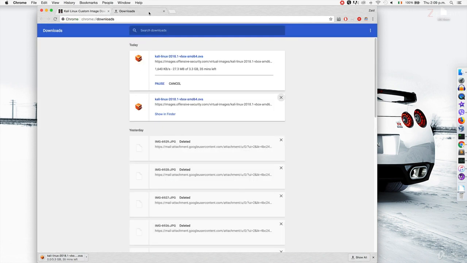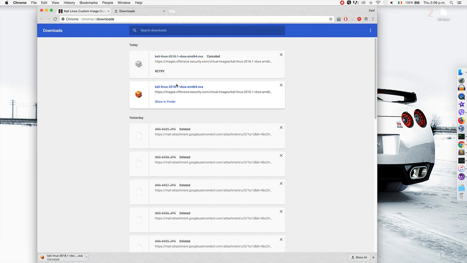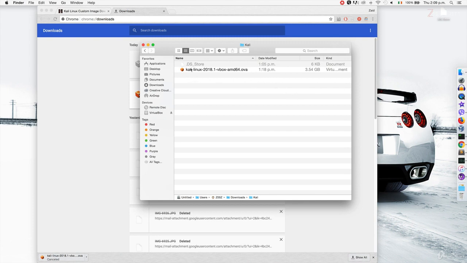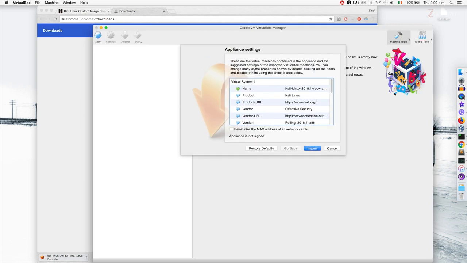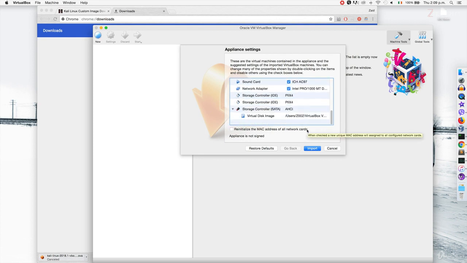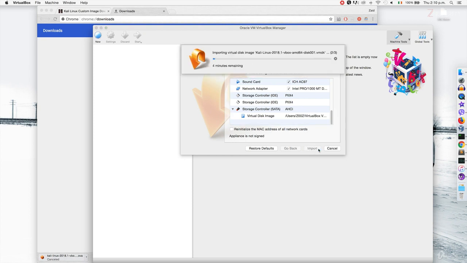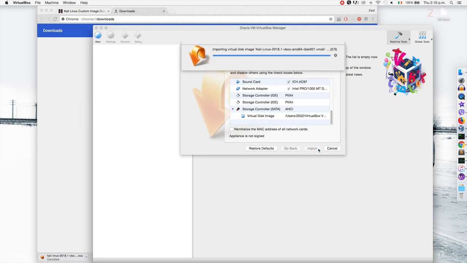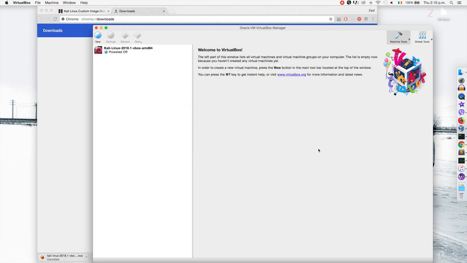Now, this is downloading for me, and I'm going to stop it because I've already downloaded it. So I already have it downloaded in here. And as you can see, you should get a file with a .ova extension. So you have the name followed by .ova in here. To install this in VirtualBox, all you have to do is literally just double click the file. And as you can see, I get a window which will allow me to import this virtual machine. Now I'm going to keep everything the same for now, and I'm just going to click on import. Now that's it, the virtual machine is ready to be used.